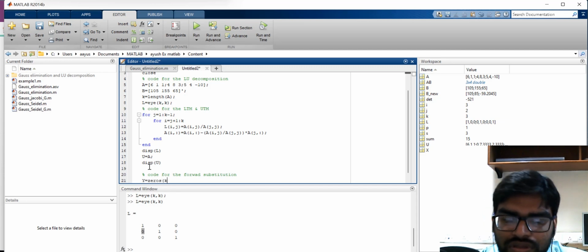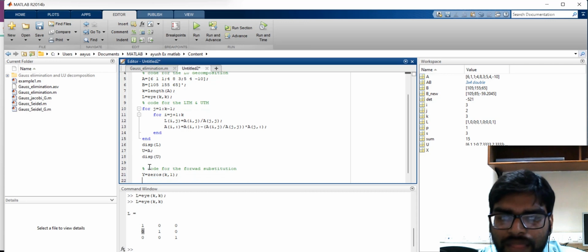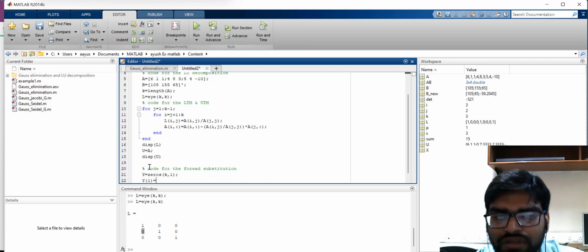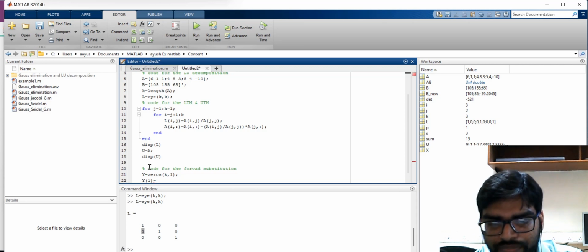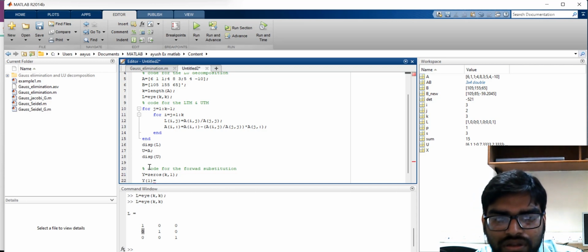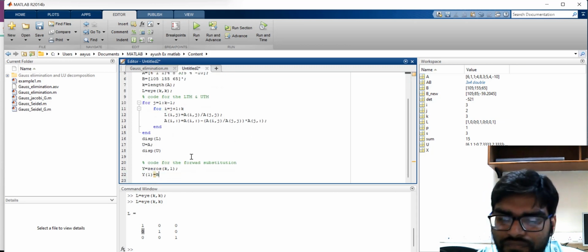So for forward substitution, we define y as zeros of k comma 1, and y1 is easily found: y1 is equal to b1 divided by l11.